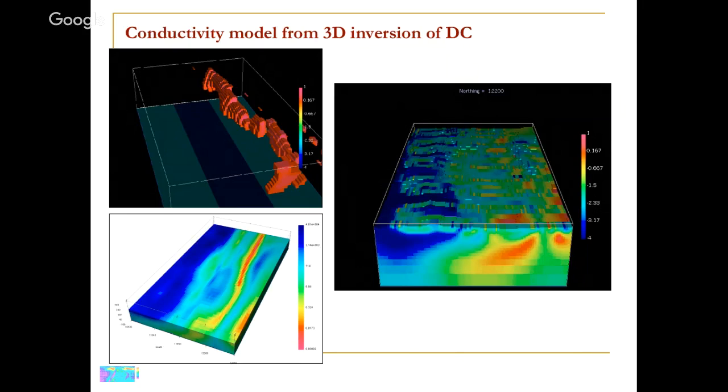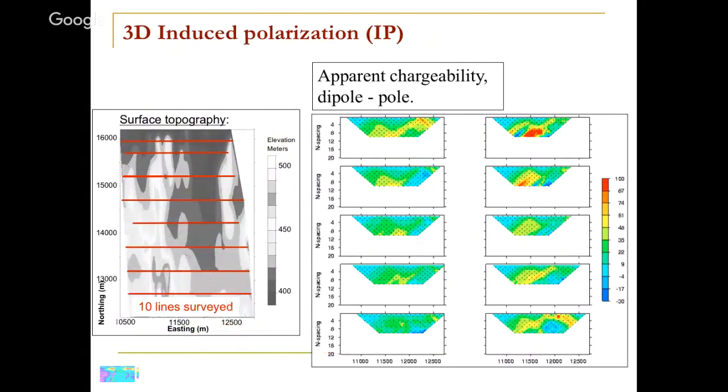From the point of view of mineral exploration, it was of no interest. If we took a snapshot through at some level, some plane in that, you can see how this big, really conductive body comes through. So conductivity was interesting, but not what we wanted. So let's go to chargeability.